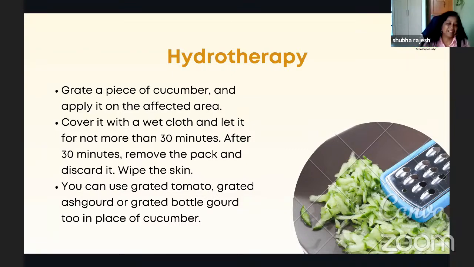But best is grated cucumber, which is easily available and not very expensive, especially in India, and also neem leaves, which are present abundantly everywhere around our area. We can just pluck some leaves, blend them nicely into a paste and apply it wherever you have the issue. Next slide.